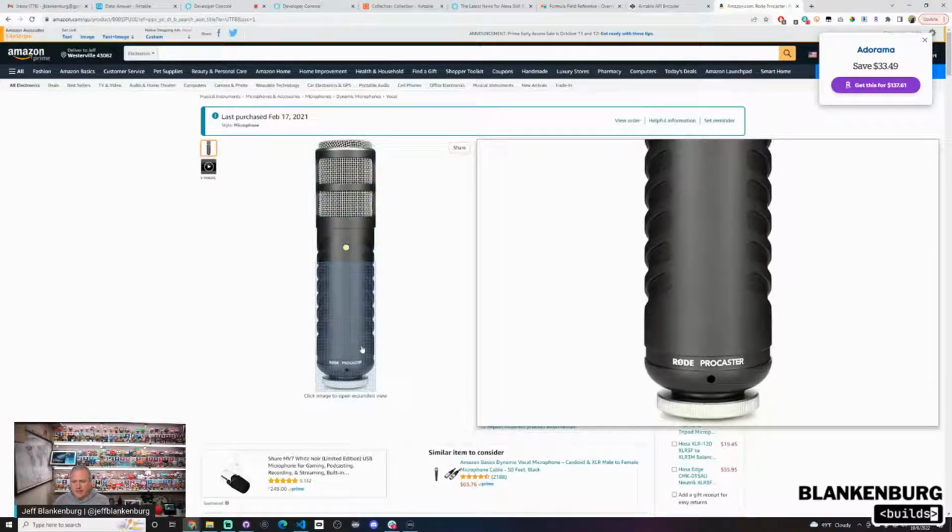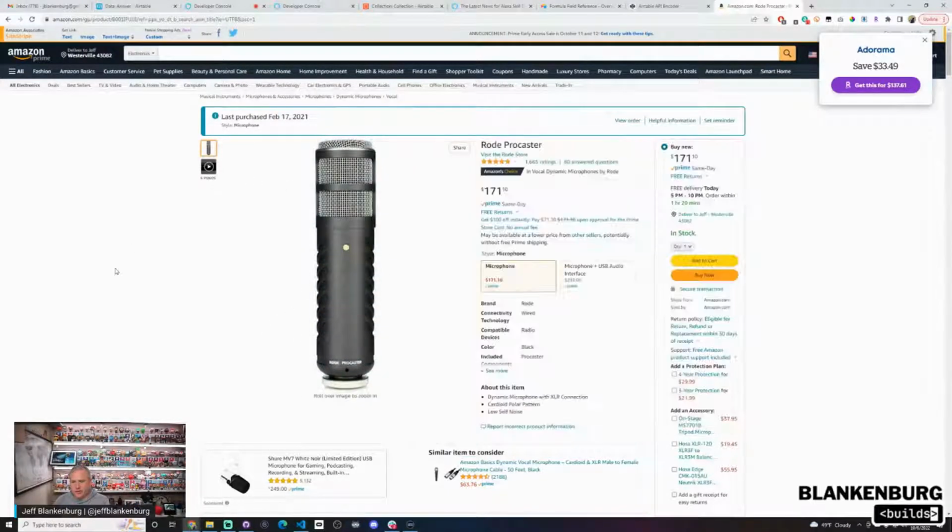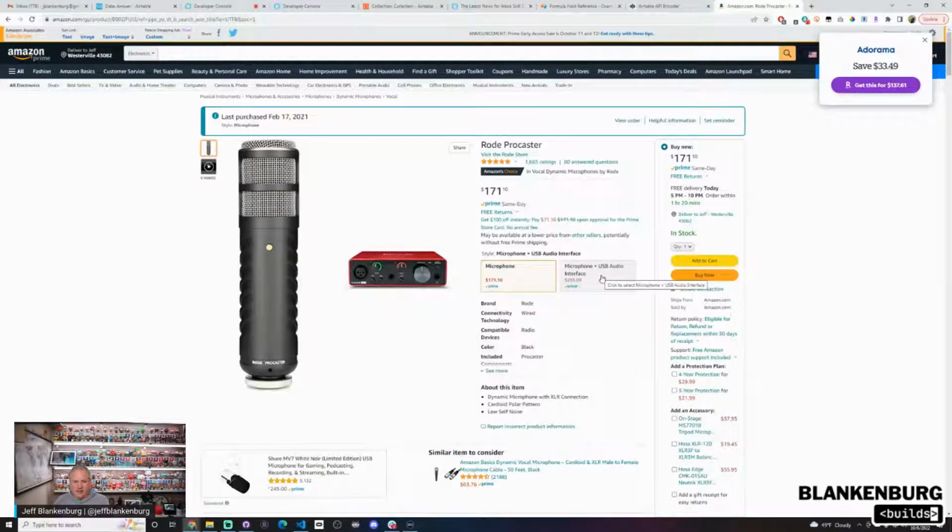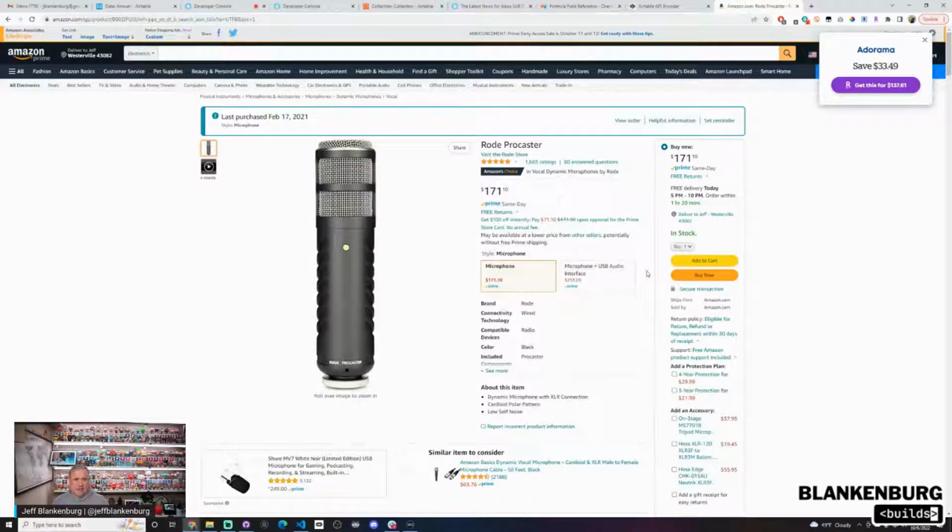But the catch with this one, the Procaster, is that it comes with XLR cables. And it's a lot more expensive for this extra device to convert the XLR into USB. So that's why I have a soundboard. Blue Yeti microphones are good. I already had a boom arm and a cage for this microphone for an older version. But oh my gosh, here, hold on.